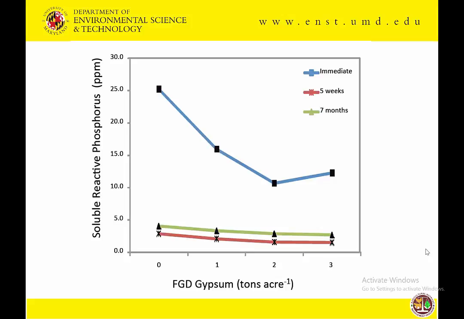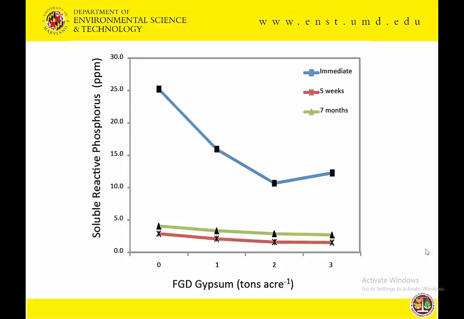When they looked 5 weeks later and 7 months later, there was, as you can see, no difference between the gypsum and the untreated. And the thought here is that, first of all, this is one heck of a rainstorm, right? 5 inches. Whatever was soluble in that manure got washed out in the first rainfall event. And that's pretty consistent with what people have seen with rainfall, natural rainfall or rainfall simulation with both fertilizer and manure. You get the biggest shot in your first rainfall event.